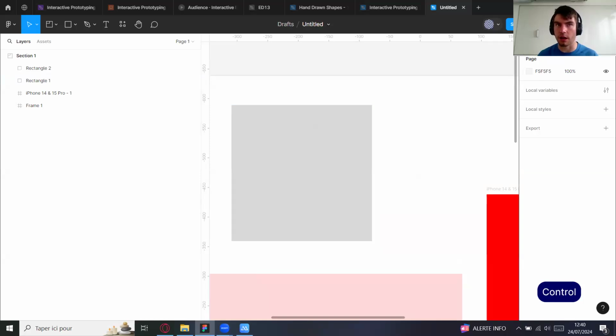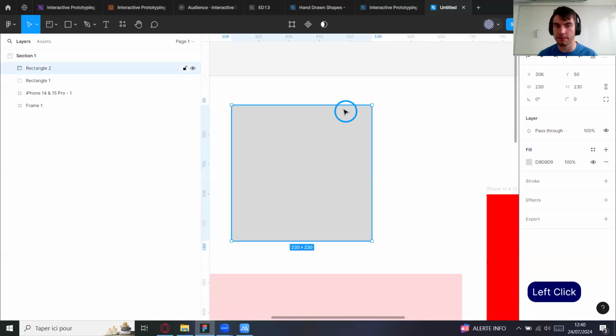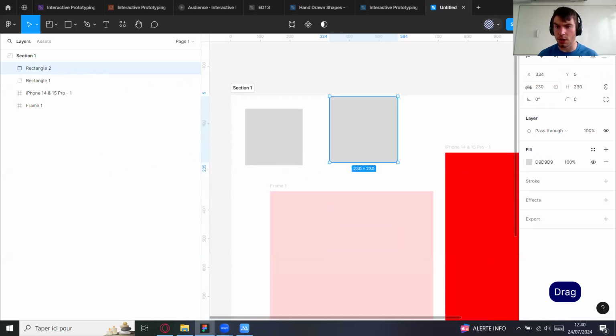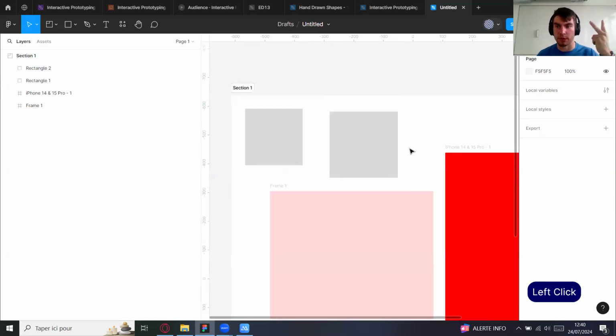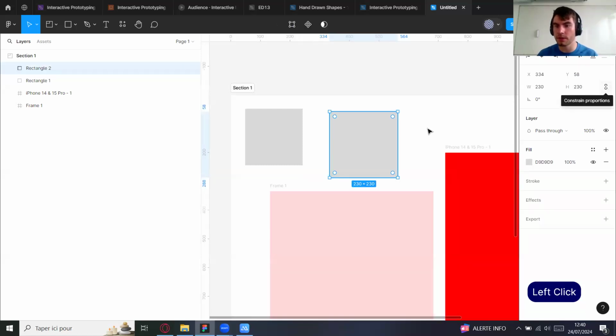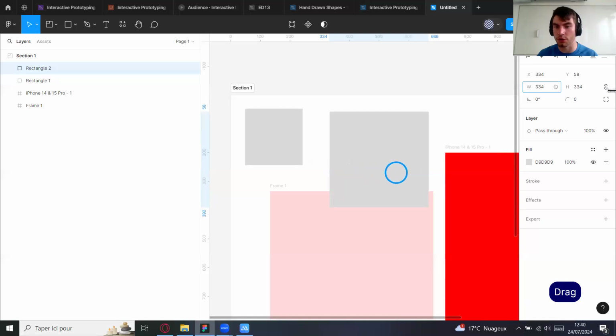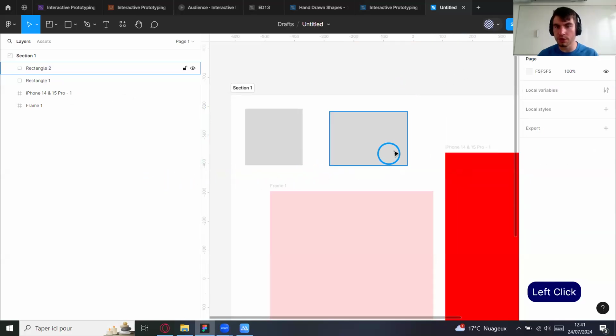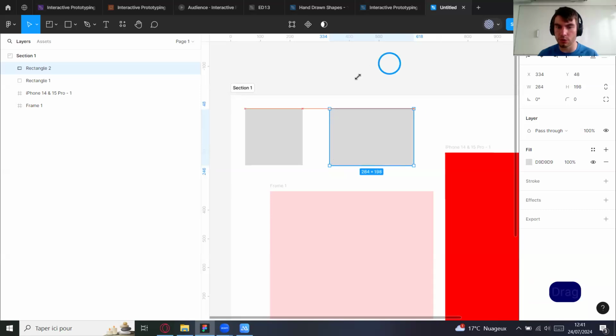And these shapes have properties. The properties are here on the right tab, which is called Design. If I click on my shape, I'll see the location of the shape within the section. So I can move it horizontally and vertically. I can also change the width and the height. Any shape has its own width and height, only these two dimensions. Here it's locked, so if I change the width, it will also change the height. I can uncheck the constrain proportions icon, and then I can change any parameter individually. And of course, you can use these blue handles over there to change it as you wish.